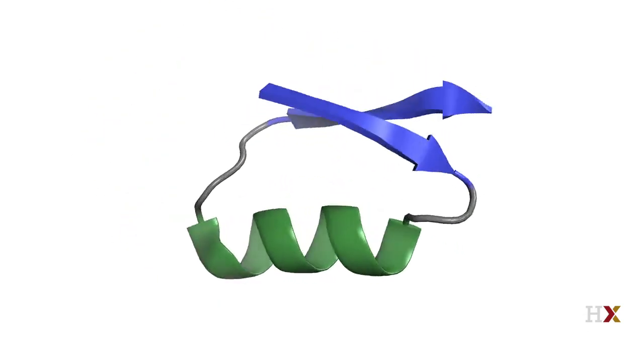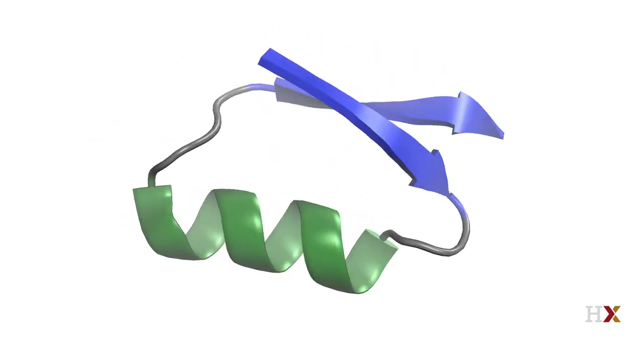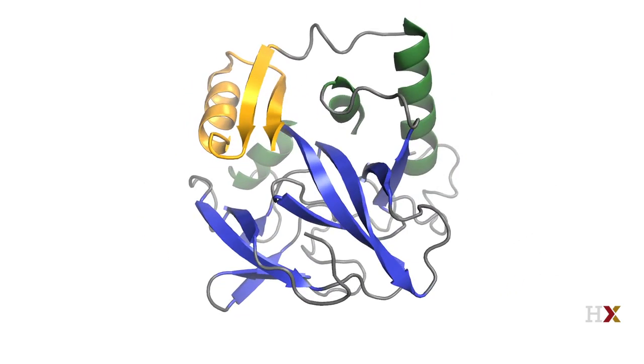A very common motif, which we isolated here, is the beta-alpha-beta motif, where two adjacent beta strands are connected by an alpha helix. Notice how this allows the formation of a parallel beta sheet. One or more motifs can assemble to form a compact globular structure, a domain. Here, the C-terminal beta-alpha-beta motif, highlighted in yellow, interacts with additional beta strands and several other helices to form a domain. Domains are independent folding units within proteins.